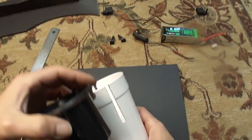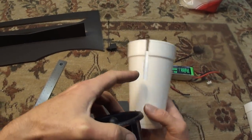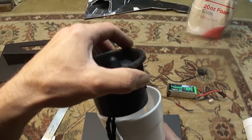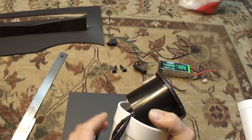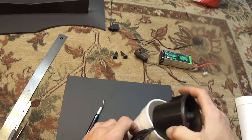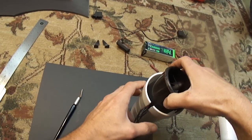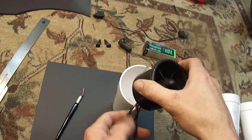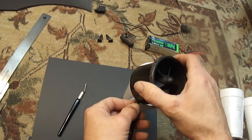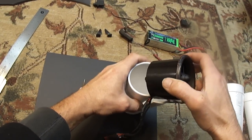Actually, you know what? We can just go ahead and... You want to take the side that you cut at 2 3/4. Go ahead and just feed your wires down through it. Just want to feed them down through that crack. Let me line them up with the prong. Sometimes it can be a little tedious, guys. Just work with it though.